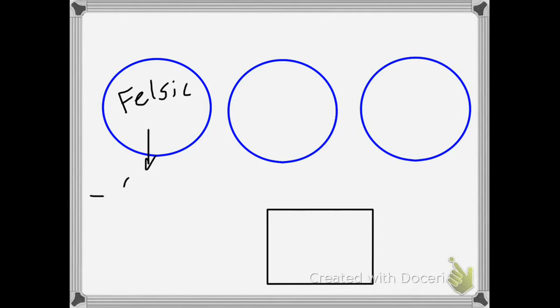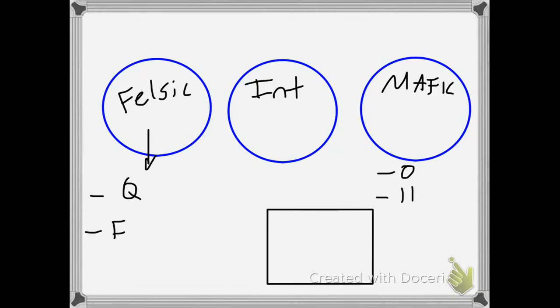So here we have a couple of different categories. We have felsic, starting off. What mineral is likely to be in a felsic igneous rock that starts with the letter Q? Okay, there's other minerals in felsic igneous rocks, a big broad family of minerals that starts with the letter F. Intermediate is kind of a mixed bag of all sorts of stuff. Really, the easy way to remember intermediate rocks is that it does not contain the Q, nor does it contain the O, which is in mafic. So which mineral is green and starts with an O, which probably isn't a mafic rock?